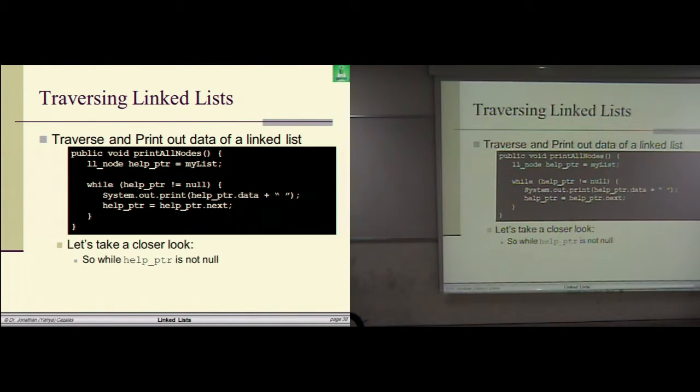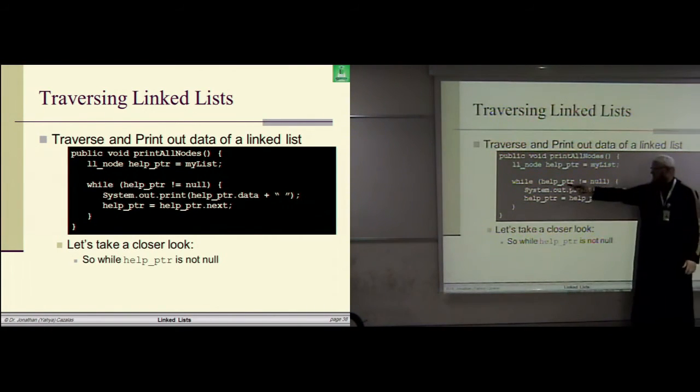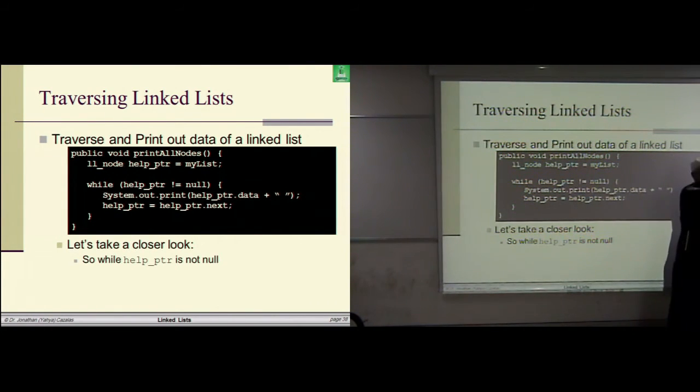So I take the address of his next, which is what? What is the address here? Null. And I save it into help pointer. So we print Ghassan, I step over, but now where am I pointing? To null, nothing. The ceiling is nothing for us. I'm pointing to the ceiling. So now when we do this line, while help pointer is not equal to null, I'm null. We exit the loop. Who's with me?